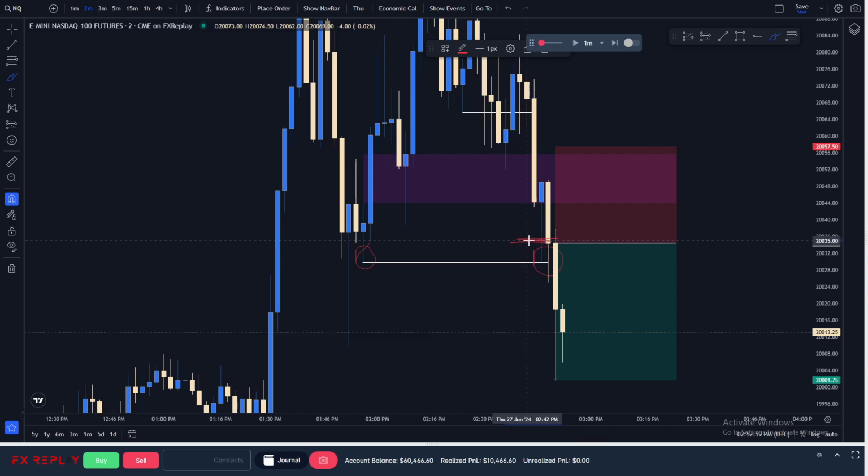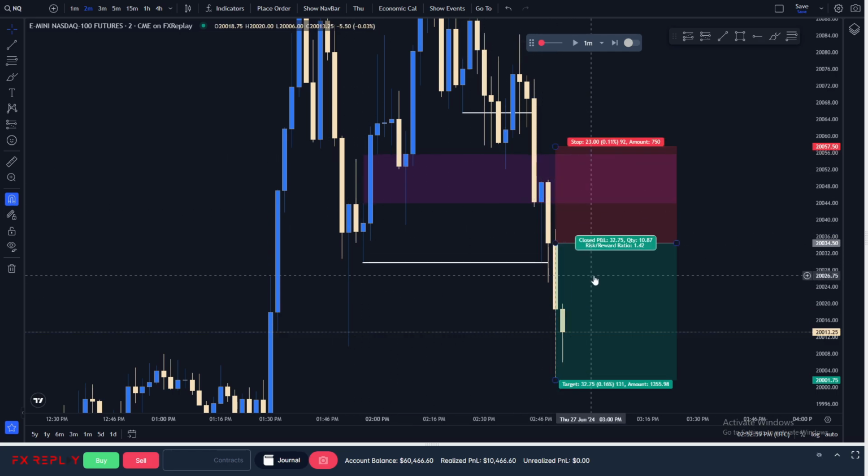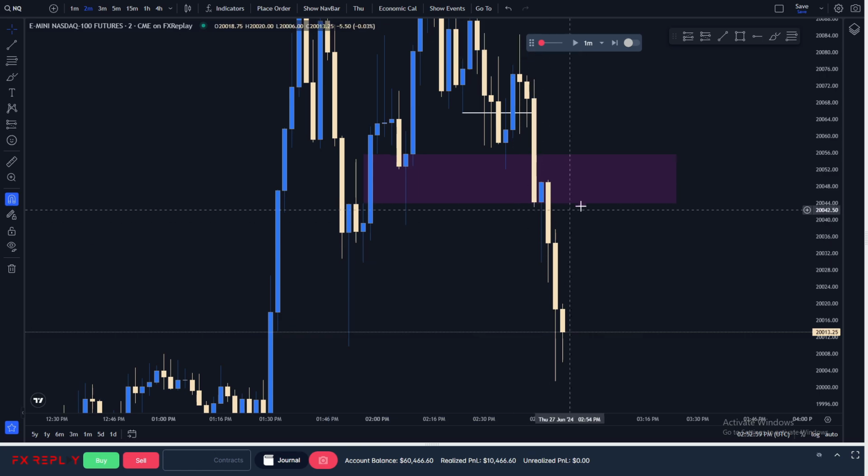Let's just say candle close right here, right? But it hasn't hit this. Okay, then the trade is still valid. But just the fact that the candle came back down, came back up and closed above makes this trade invalid for me personally, because who knows, maybe the market uses this as liquidity to go to the upside. Obviously it didn't happen in this case, but this is just to preserve your capital and preserve your losses. It saves you from losing too much, you get me?